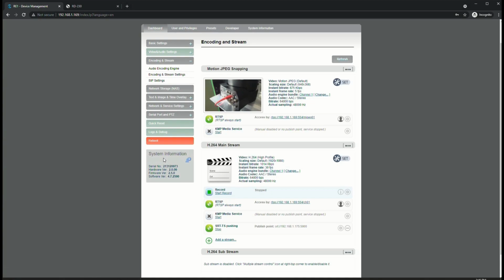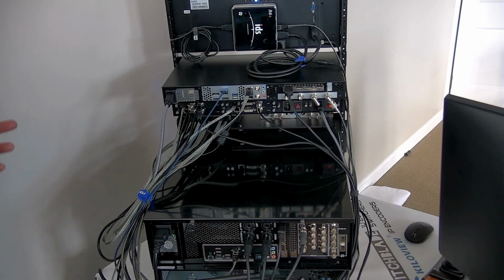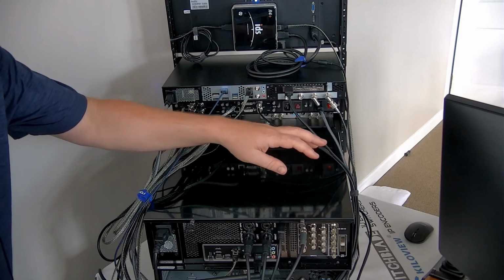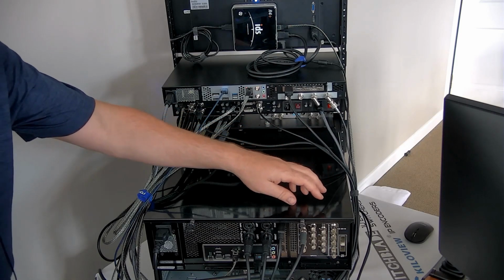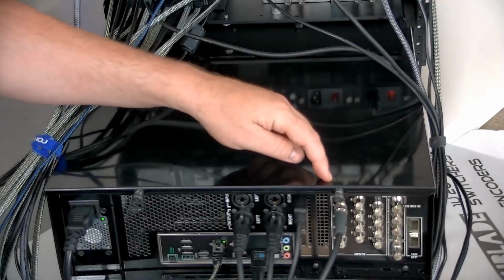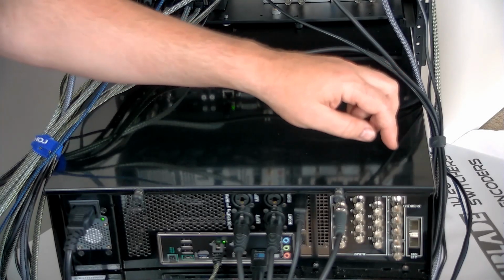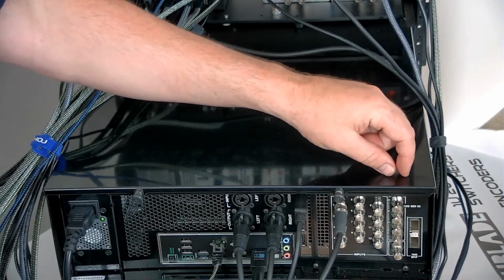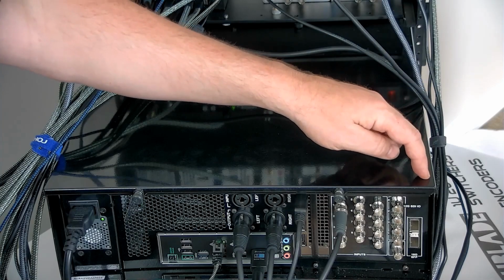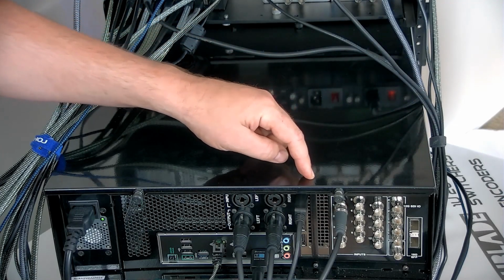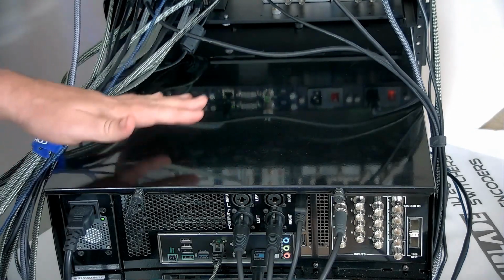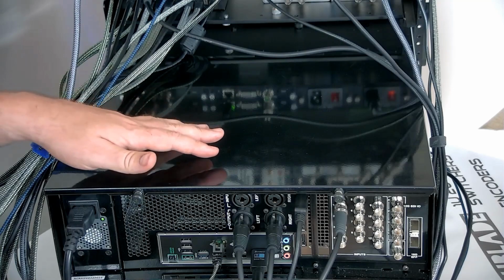Okay, so I want to take you on a tour of the back of our rack here. I'm going to start off with the LPU3. This is Switchblade's flagship product. It has 16 SDI inputs on it. They are capable of bringing in or out 3G SDI or 12G SDI, and then we've got dual 10 gig SFPs, a workstation class GPU with 4 display ports, and then balanced audio I/O. It's in a 3U form factor, so it's very, very compact.